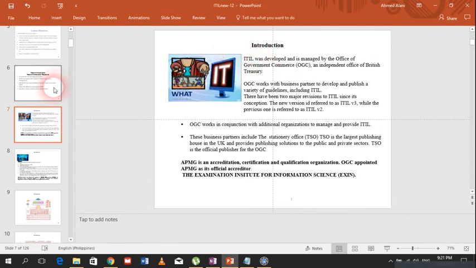They are going ahead now, and it has become more successful, because it arranges the IT department for the customer and for the user. So this is just a brief overview of ITIL Foundation.